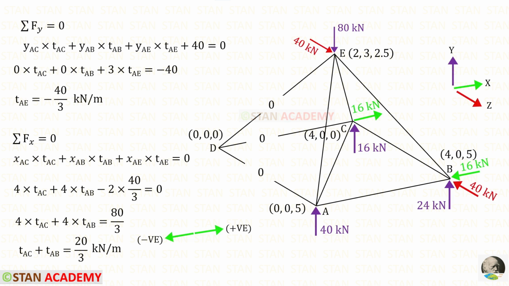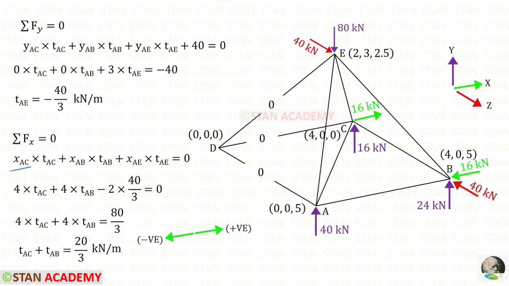Let us see how to understand the sign convention. In the middle, we can draw a perpendicular line, which is the z direction. If you take the joint A, this is the reference line. We can keep this side as positive and this side as negative, but it is up to you. You can interchange. Right now, all of the members are on the positive side. That is why I have kept all these three terms as positive.